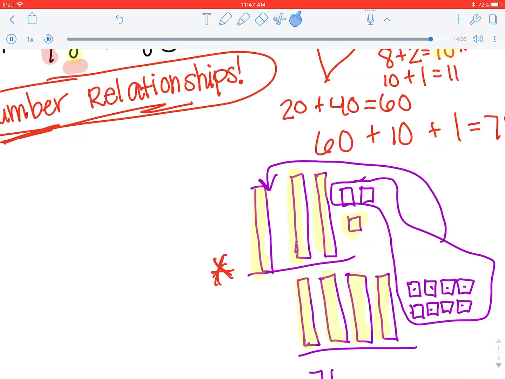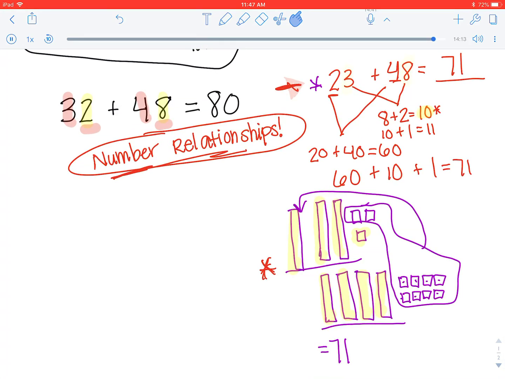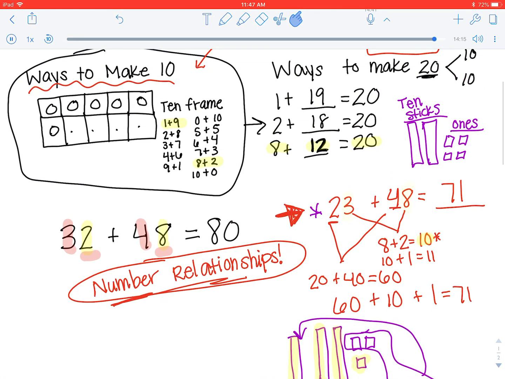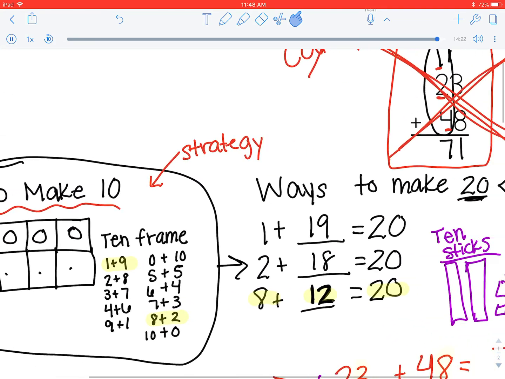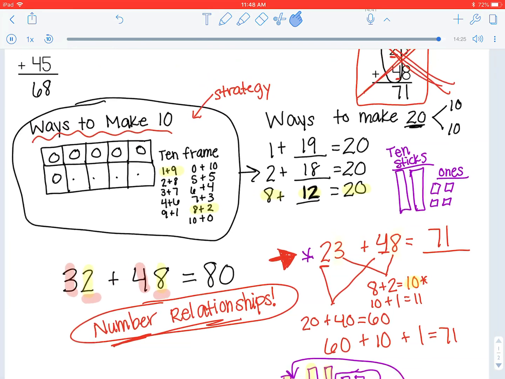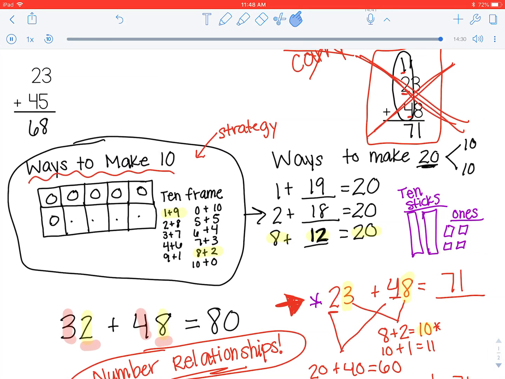And so I think, too, just for now, having them write the problems horizontally, like right here, so that they are not getting in the habit of needing to line up the 1s and the 10s. They should just always know that the 1s are the number to the very right, and that the 10s are before that, and then eventually the hundreds place and thousands and so on.